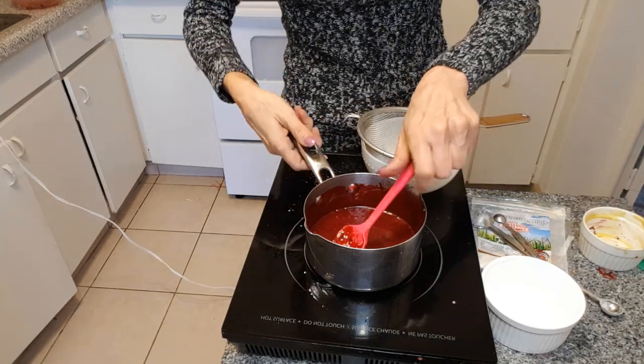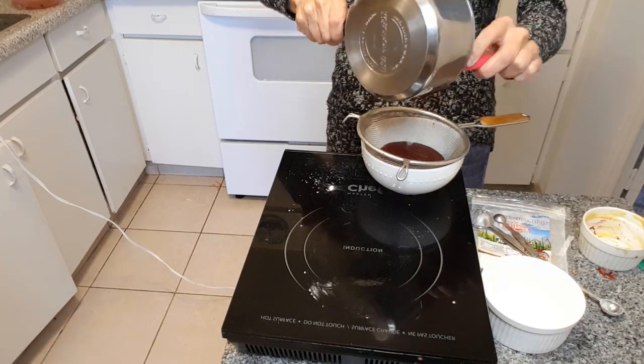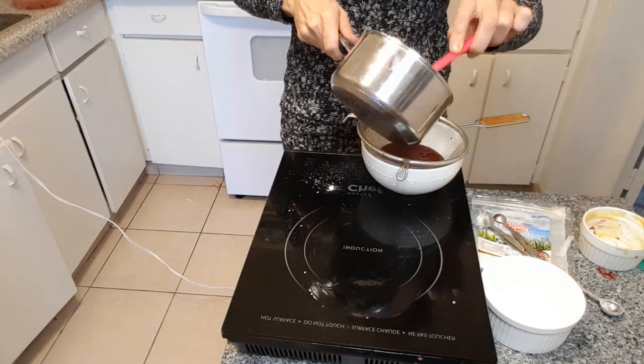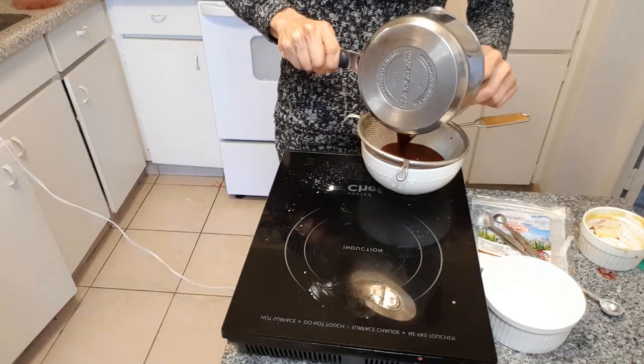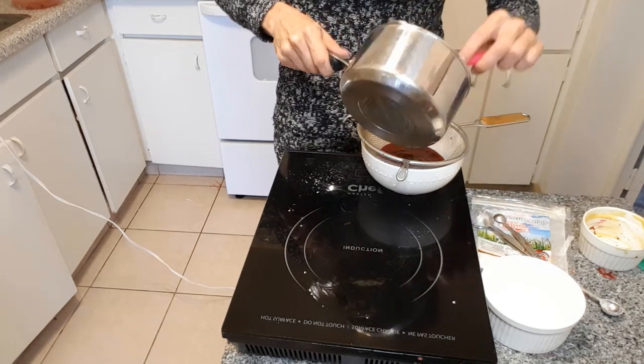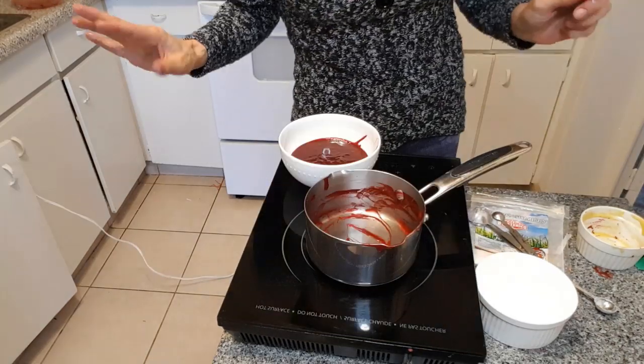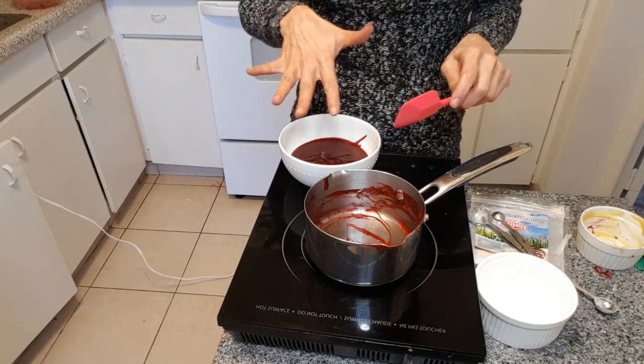Which I am going to have to do here, so watch. Doesn't always happen. If you actually mix your gum into a little bit of your butter first, it will melt and you won't ever have that issue. I kind of forgot that step. Okay. Now, if you're using the Clear Jel, you need to do this last step.